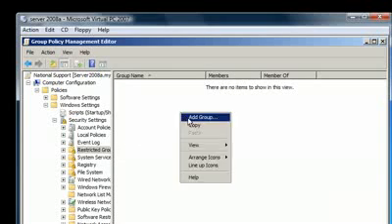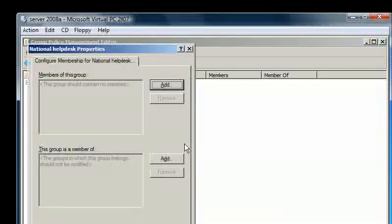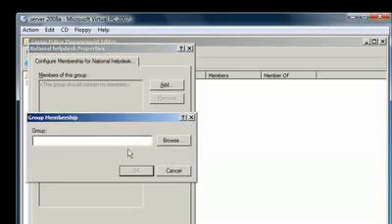So now I'm going to right click, add a group. And this is National Support. So I want to do group is, and then should be a member of, okay.